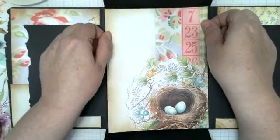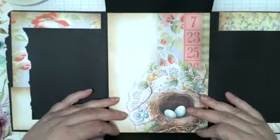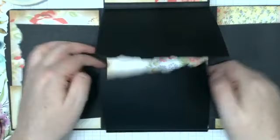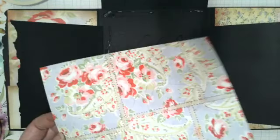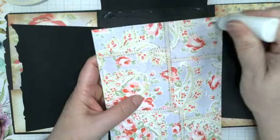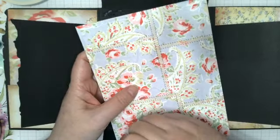Maybe a smidge too wide. Oh. Okay. Yes, it is a smidge too wide. My glue is forgiving tonight. Holy smokes. I'm going to cut this smidge off. Put some more glue on. Hopefully it'll hold it. I may need to put tape on it.